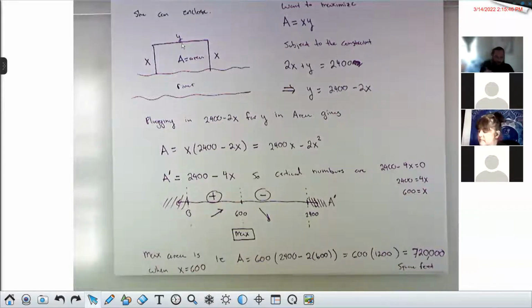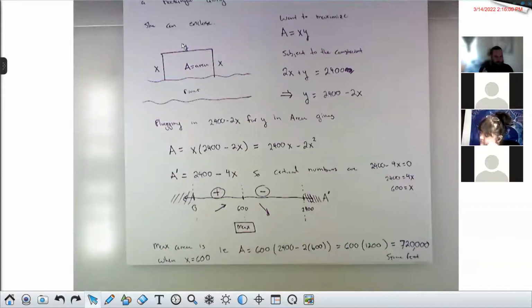So it really is the same stuff that we were doing before. You're still just trying to find the max of some function on some interval. The challenge is interpreting the real world situation. Before I move on, questions on this solution?